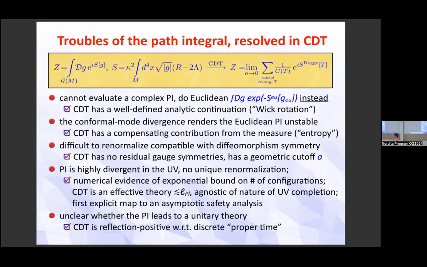Well, things conspire. The alpha dependence of this Regge action conspires in such a way that when I send alpha to minus alpha, I pick up suitable factors that combine with this i to something that does generally give you e to the minus S Euclidean. It's in the very first paper from 1998. So it's really straightforward. So it gives you the minus sign.